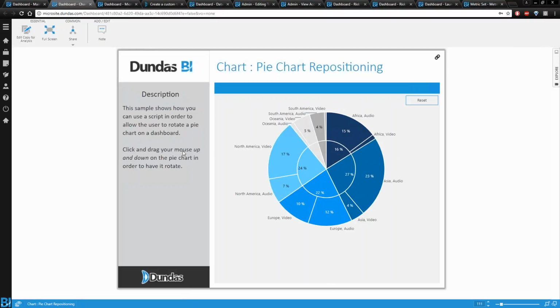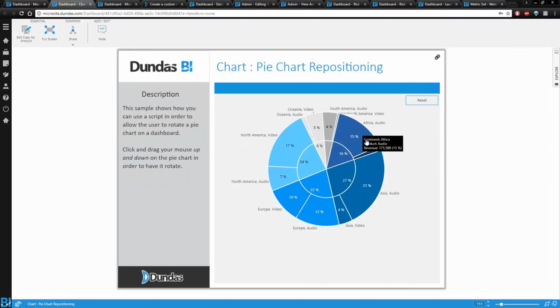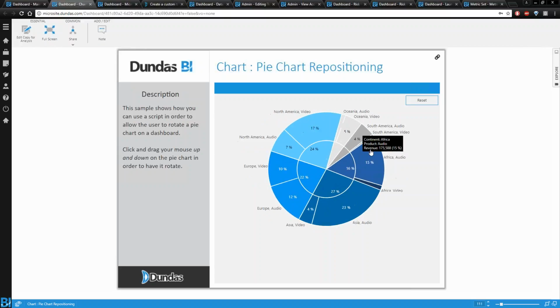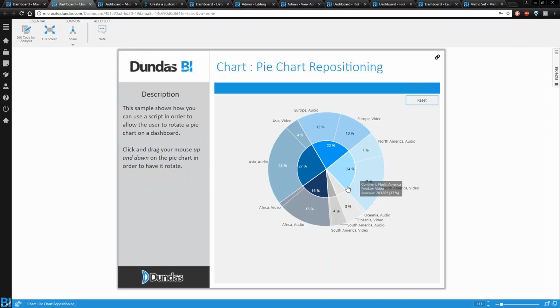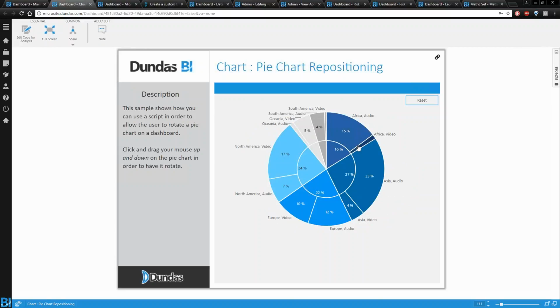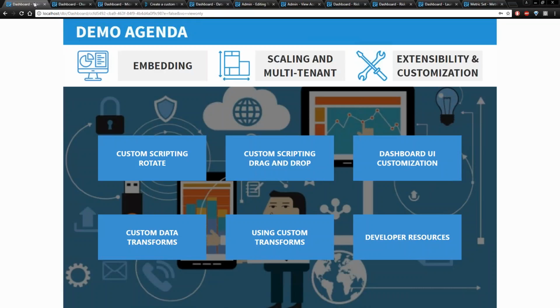Right, so what you have here is a pie chart with the aid of some scripts. I've customized it where I can rotate this pie chart with the click of my mouse. And you can see here for some of these sections, my labels are not visible. So I can say that perhaps I want to start rotating this visualization so that I can see some of the labels or the percentages more clearly. And this is actually achieved in Dundas using some scripts that you can add to customize the visualizations.